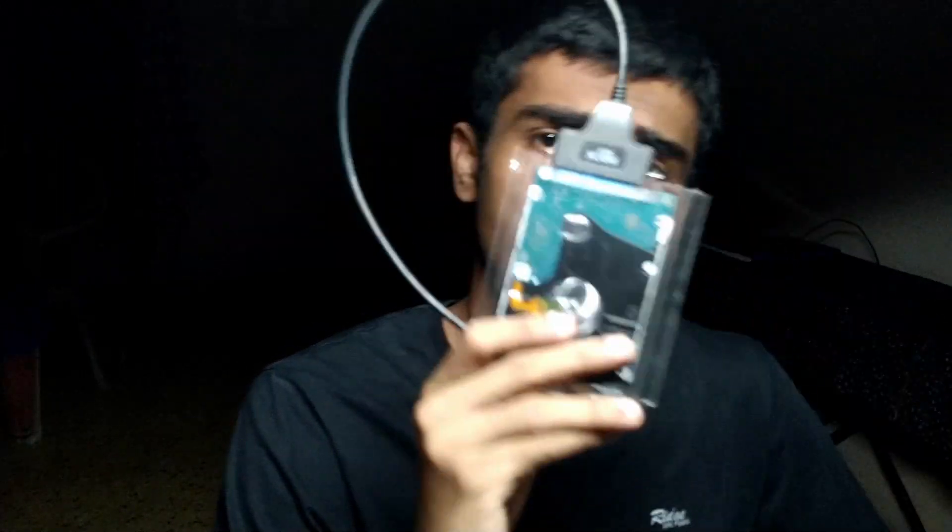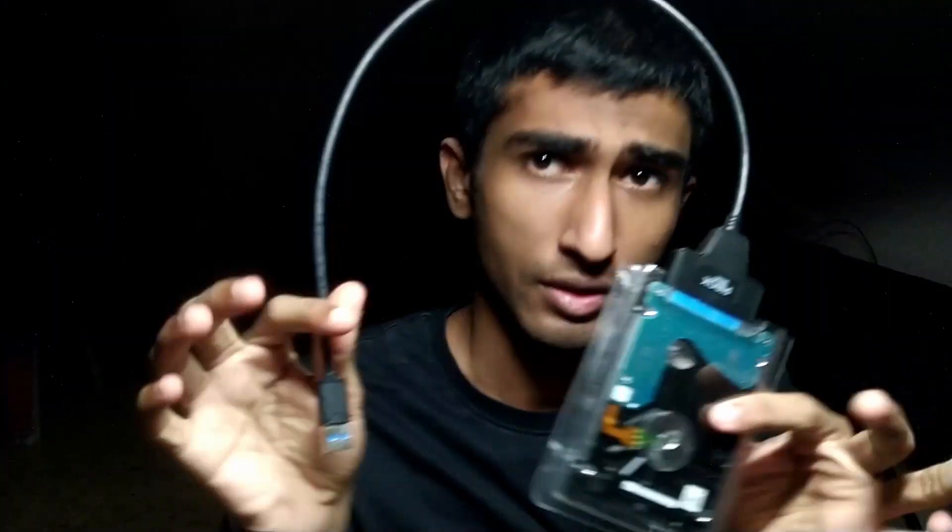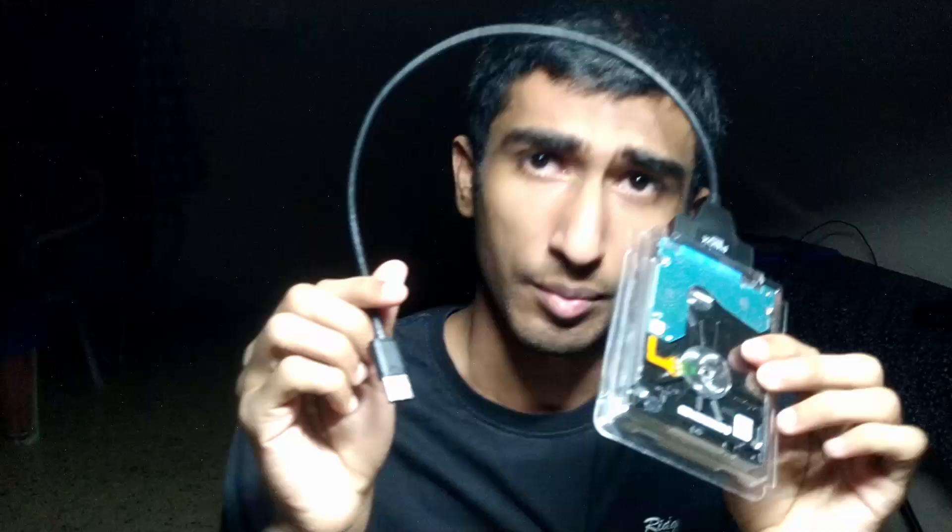But what about the internal hard disk? Well, I bought a SATA 3 cable to use it as an external hard disk. Or if you want to get more creative, you can get a caddy that slots into where your CD drive used to be — put your hard disk in, and it routes all your data through the CD drive power line. You're good to go.